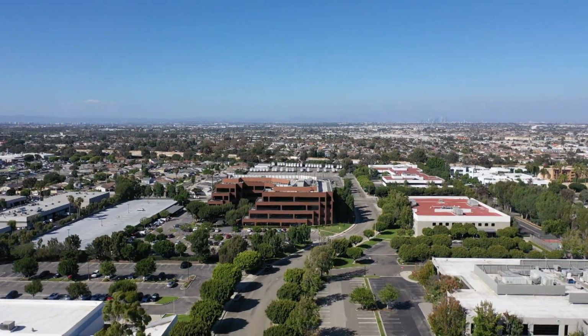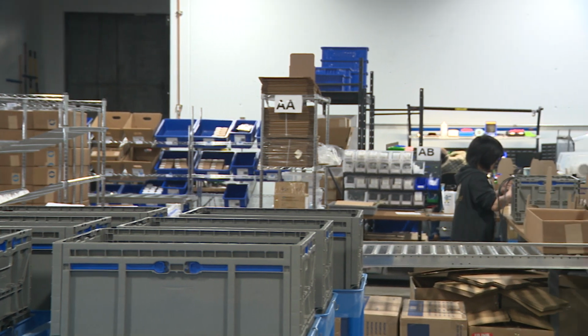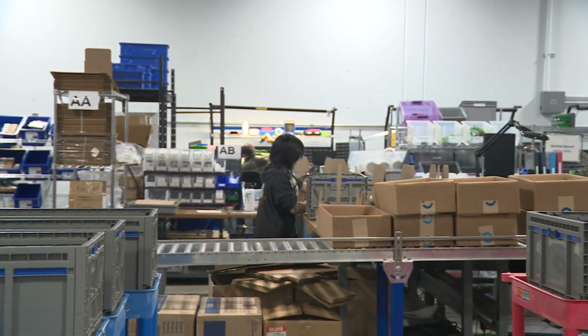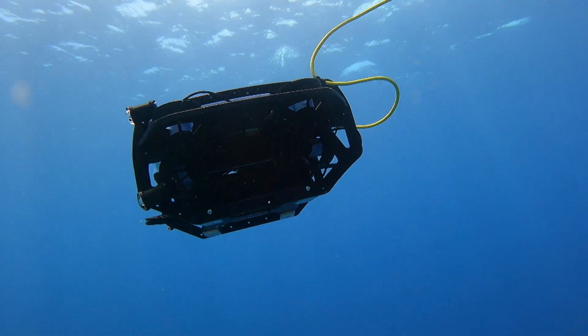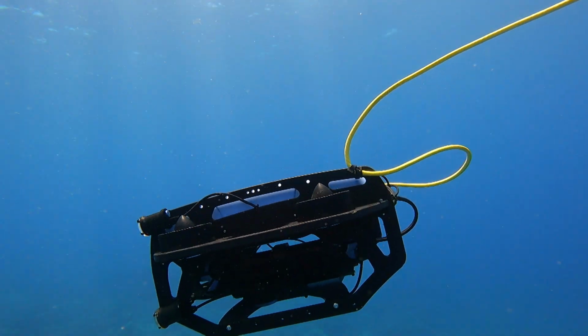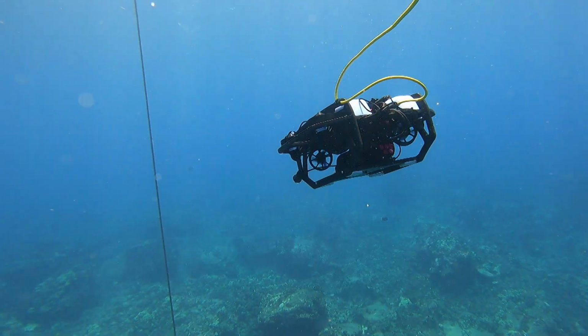And with Hollywood just a freeway away, this Torrance-based company, which operates inside of a former LA film studio, has reached show business status as well. In the last couple of years, we've seen these vehicles on Shark Week, especially behind the scenes, filming a lot of the stuff or carrying a camera. We have some other documentary filmmakers that are using them for some really beneficial applications. That's one of the most satisfying parts of what we do, is seeing how those customers use it and how it's helping them.